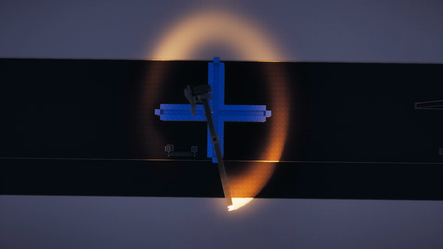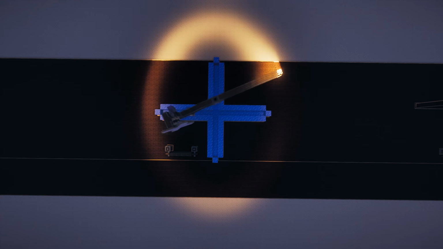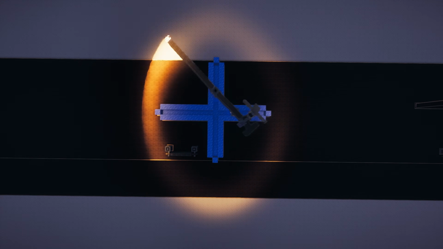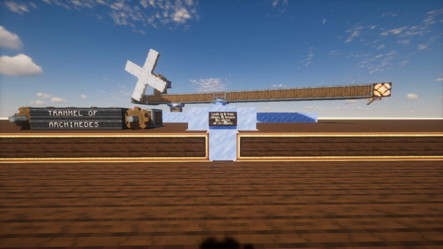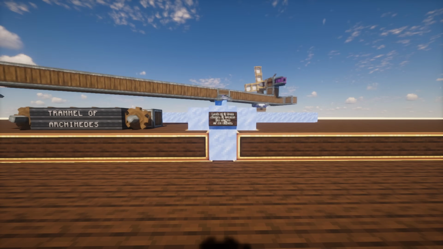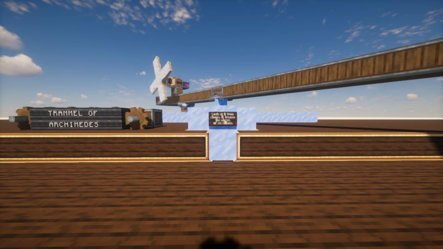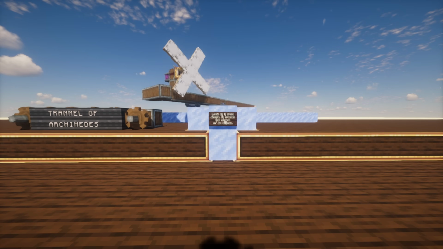It's not all shaders that do this. I'm using Kappa right now, and Kappa will have this kind of effect that lets you see the outline of the ellipse. So that's the point of the Trammel of Archimedes. Oh, and by the way, one of the reasons why I included the Trammel of Archimedes is it's actually a nod to the spiritual predecessor of Valkyrien Skies, which was Archimedes' ships, which I remember playing all the way back in Minecraft 1.2.5. We've sure come a long way since then.